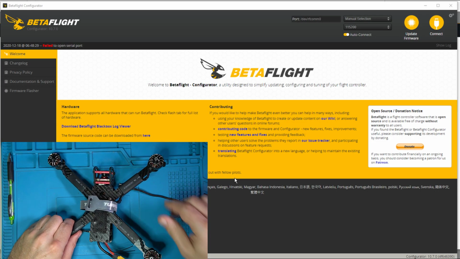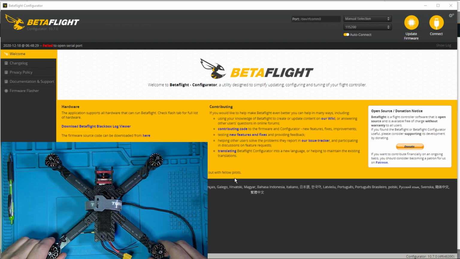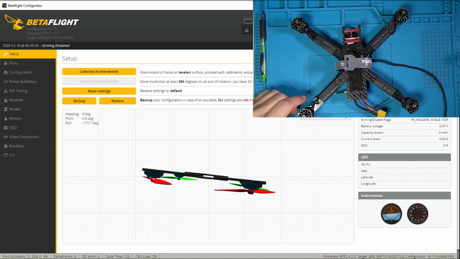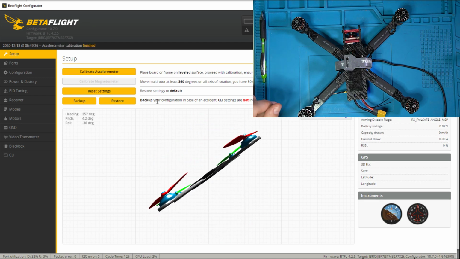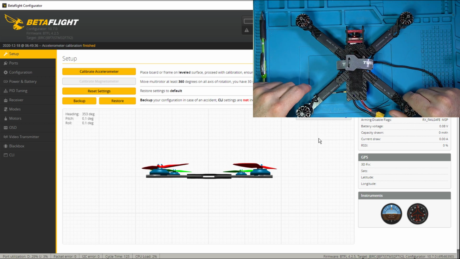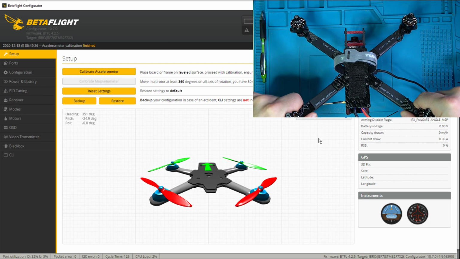Okay, so the first thing I'm gonna do is go ahead and plug in my flight controller. Like so, connect. Check it out, our quad's upside down. And you're thinking to yourself, well, let's just go ahead and calibrate the accelerometer. Oh, boom, that fixes everything, right? And we'll reset our Z-axis. Problem solved, right? Well, watch what happens when we pitch up. When we pitch up, it pitches down and vice versa.